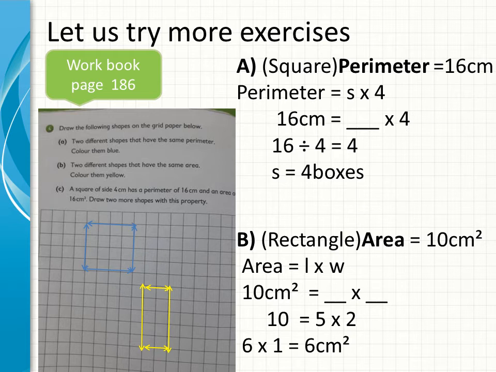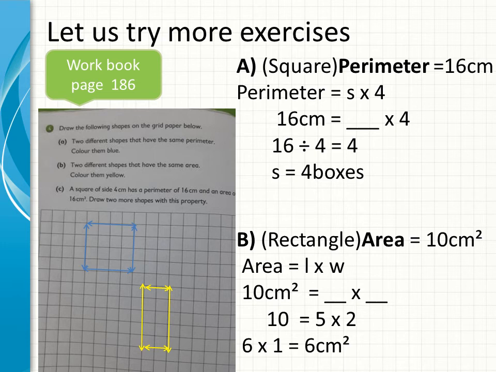So I have 5 multiplied by 2 is 10. So I drew 2 boxes on my width and 5 boxes on my length. Can you see the yellow boxes? Okay, if you count, you have 10. Now you draw another one, and on the first one as well, you also draw another one. I have made one, you make the other one. You're supposed to draw 2. I have drawn one. Now you can draw the second one on A and B.